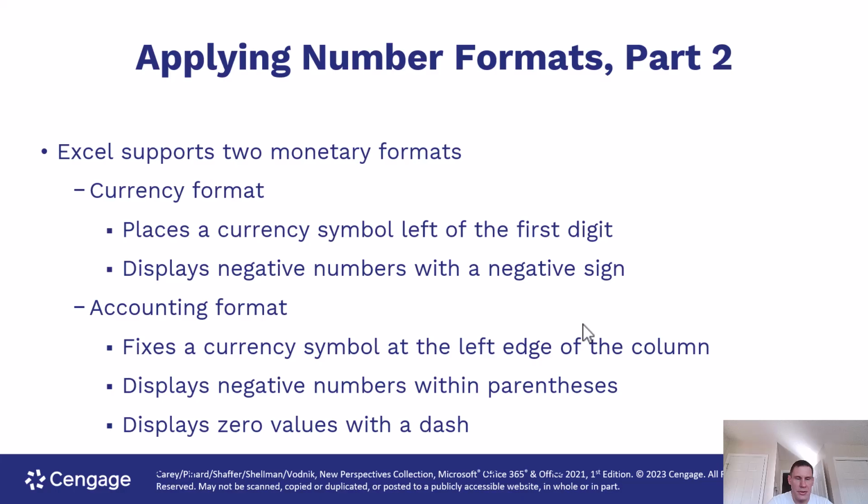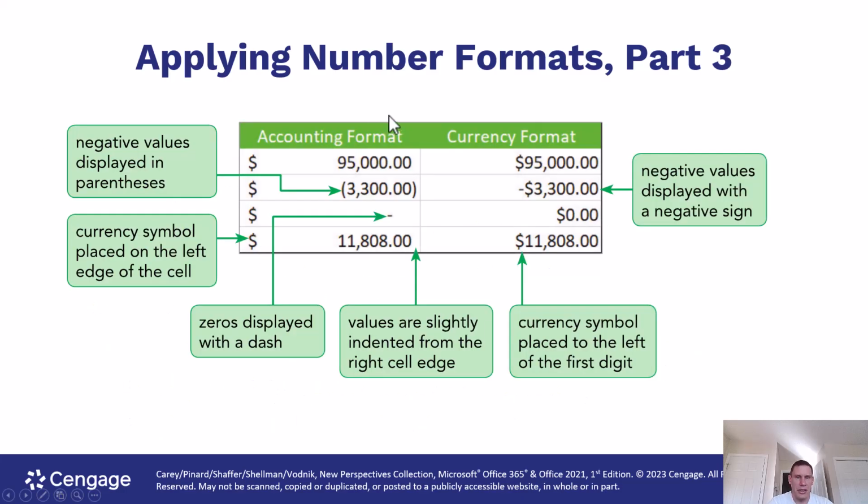So here you can see the accounting format on the left, right? You can see it looks all different. The dollar signs are all the way over to the left, or whatever currency you're using. And then here, in the regular format, the dollar sign is right up against the number. Notice the negative sign versus parentheses, and a dash to denote no value versus a zero. And then you notice they're pretty much the same, except for the dollar sign.